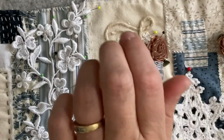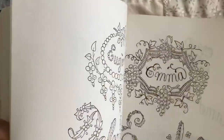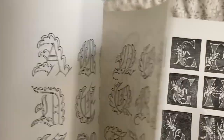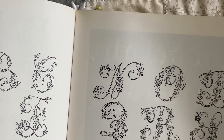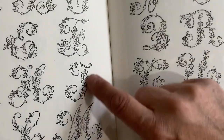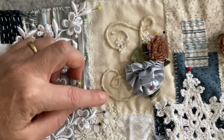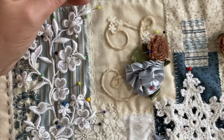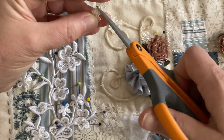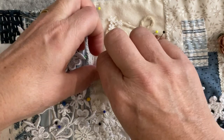Where's the book? How did they do that J? No, I can't find it. Here it is. Okay. So they've definitely got a feature where I'm working. A little bit at the top and a little bit over there. So, a little bit at the top and a little bit over here. So let's get another one of these little guys, and just pin it on that hip. Pin it there.